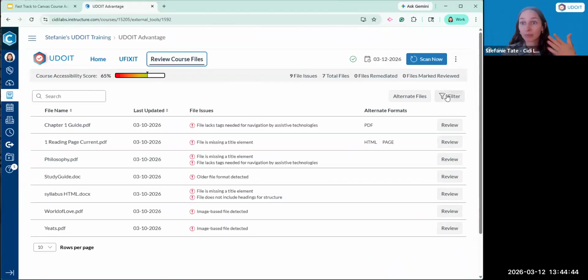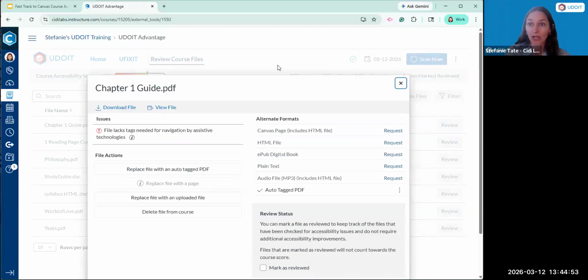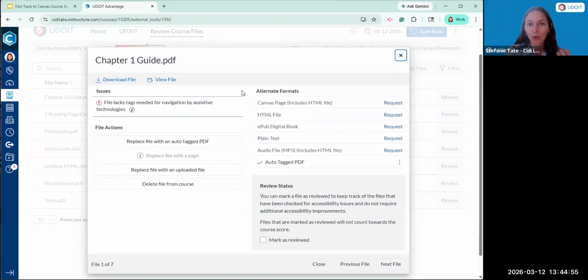Just like with content, I can apply some filters, right? I'm not going to do that now, but just know that those filters are there. What I want to show you is a few key things for what you can do to help your efficient workflow. So one is this PDF I've opened up.